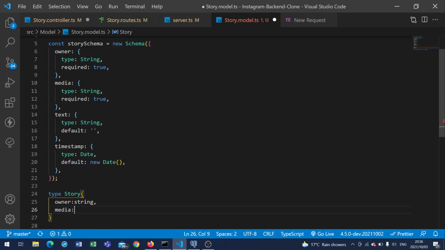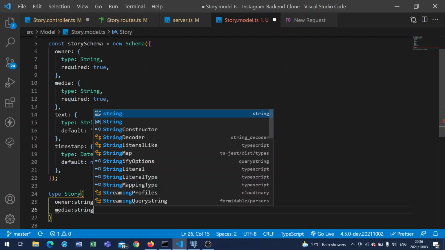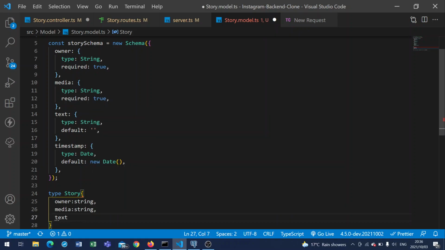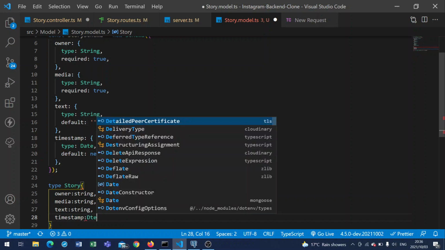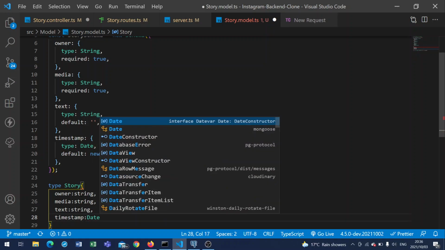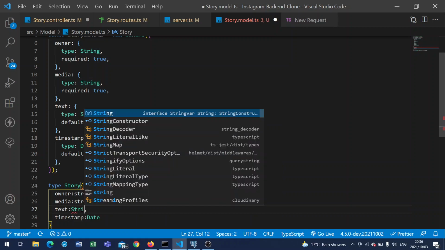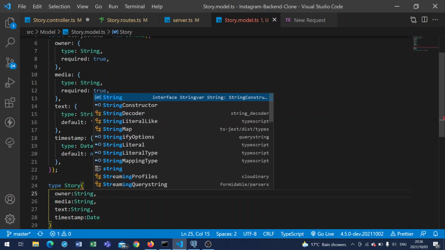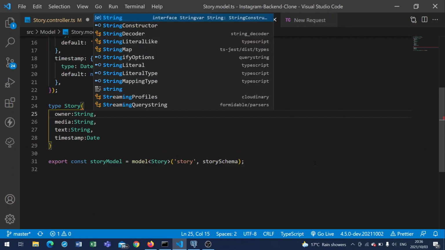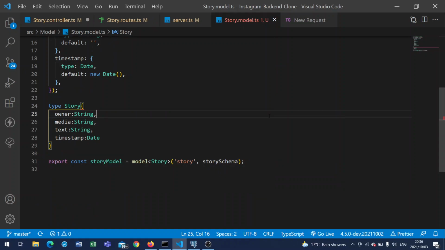I think it's equal to when we're dealing with types. Am I mistaken? I think it's like this: string, and then we have text, which is also a string, and then timestamp, which is date, just like that. I don't know if this needed caps or what, but I doubt it. So if I had something like this, why am I getting errors now?